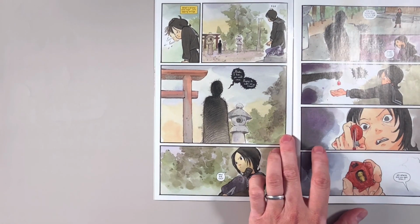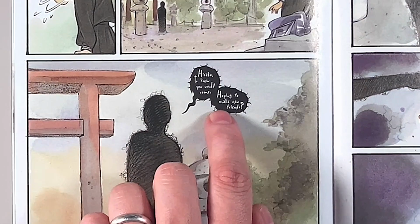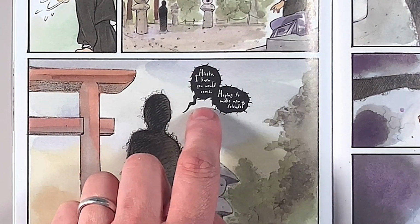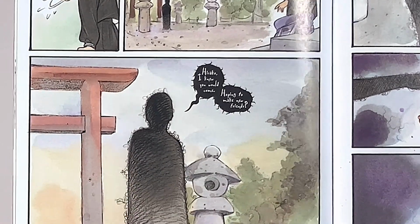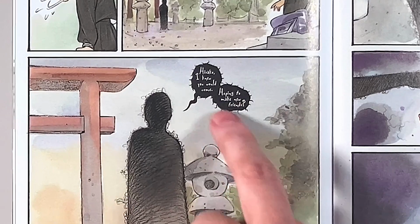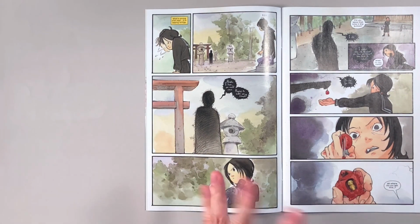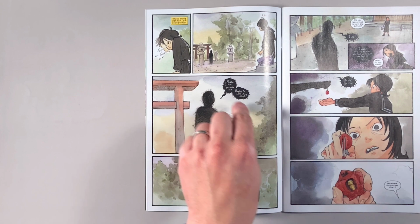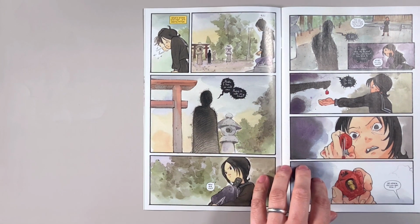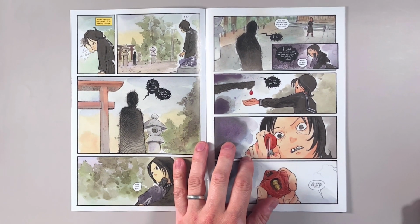One of the things I thought could have had a better choice was the font of this character talking. It's hard to read sometimes. I had to look really close at it. I love the treatment of the word bubble, this hairy, creepy, ghosty kind of texture that she puts on it is awesome. And this goes along with the word bubbles. But the actual font itself is really thin and spindly. I get why they picked it, but it is hard to read in some panels.